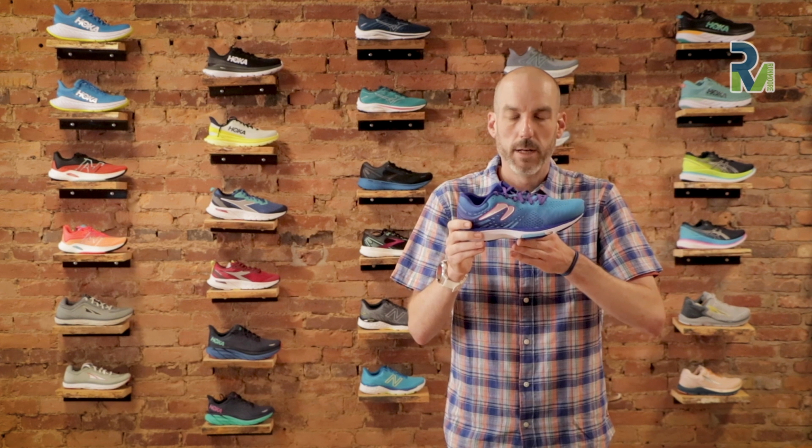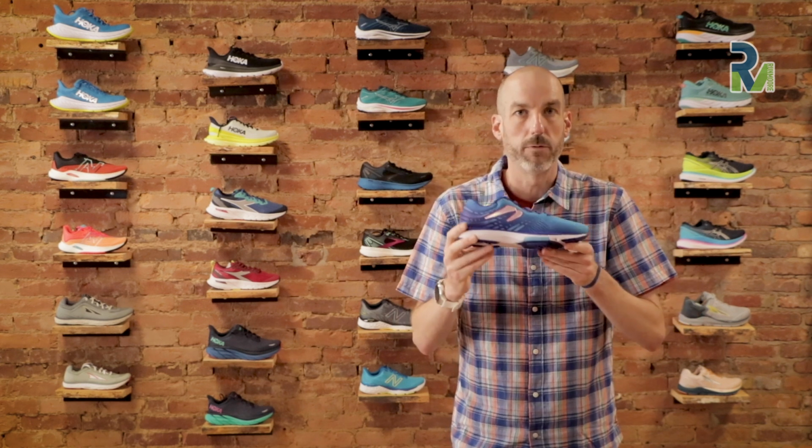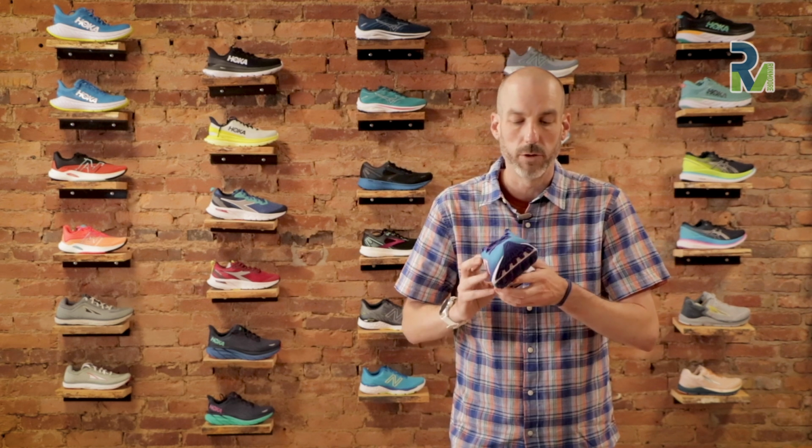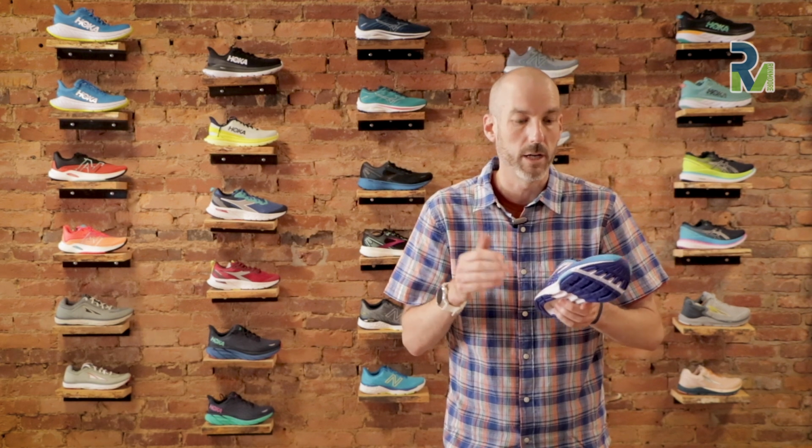So if you're somebody who's just doing everyday plodding around your neighborhood or just getting into running, having that aggressive $190, really low drop, really poppy shoe, it is a very different sensation. But if you're somebody who's looking to transition into more of a forefoot striker, a little more pop in your toes, just looking for something fun and different, the Fate and the Kismet are really accessible options for you. Again, with your Kismet being your stability model and your Fate being your everyday trainer.